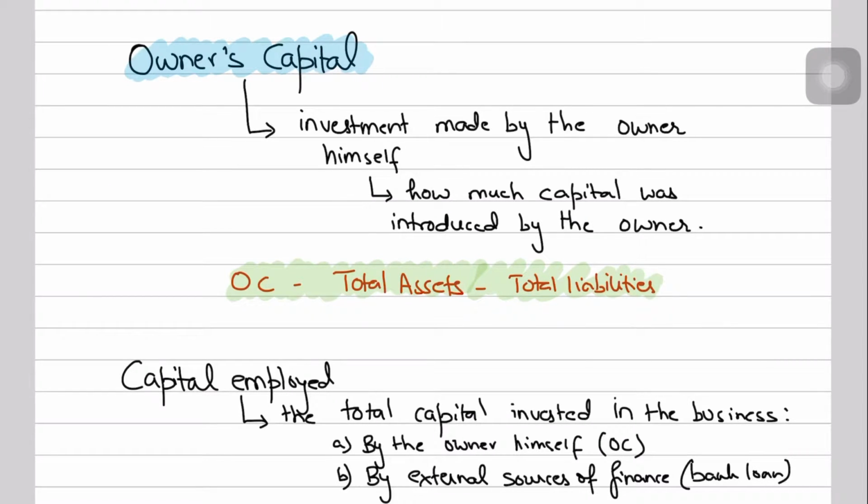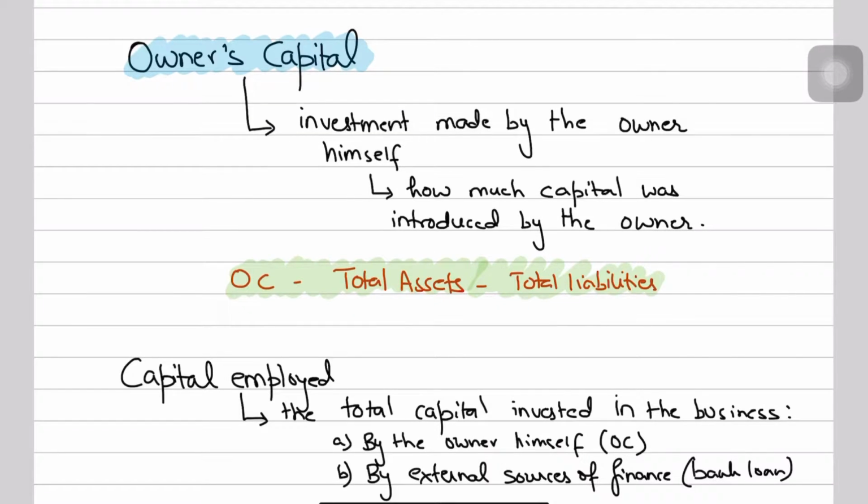So students, owner's capital is basically representing the investment that the owner himself has made from his own personal funds, right? That is how much capital the owner has introduced himself. Now you know that the owner invests a certain amount of money in the business, and that investment is the capital of the business, or you can say the owner's capital of the business, because that is the money that the owner has invested in order to run the affairs of the business. And from that money the owner buys different assets and runs the operations of the business and earns profit out of it. Okay, so that is what owner's capital actually is.